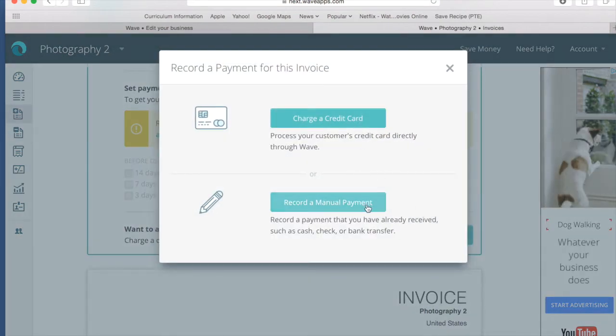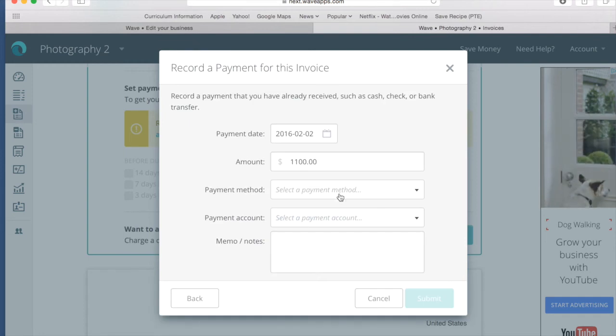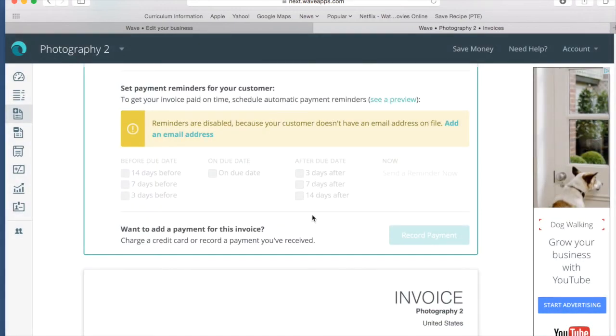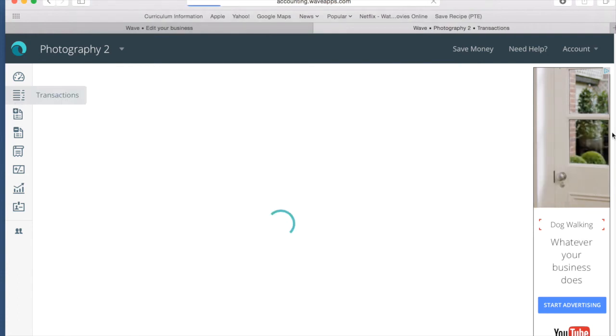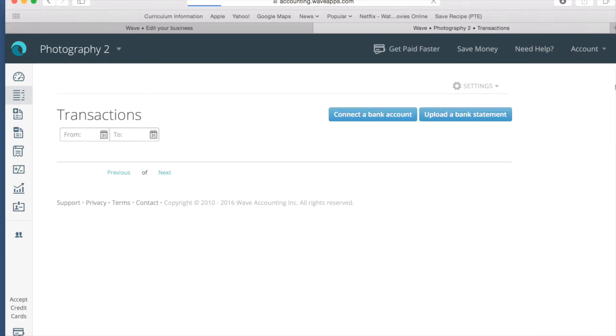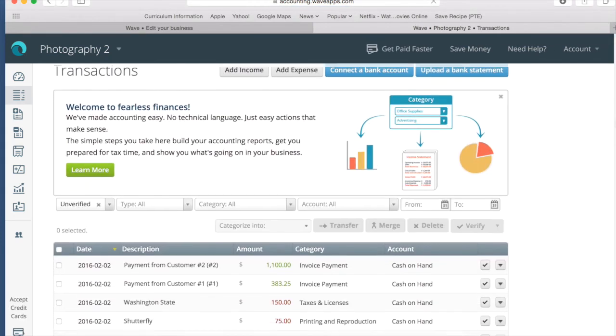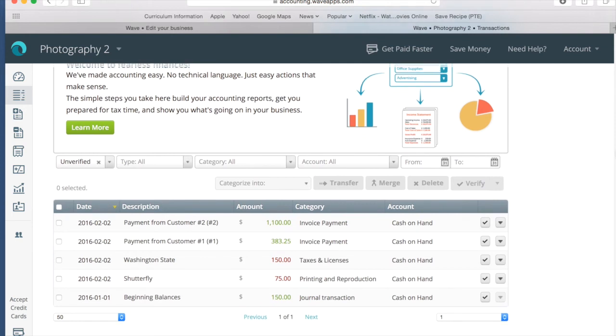You can even charge credit cards through here, although I'm sure there are fees. Record a manual payment. Let's say there was a check, and it went to the cash account. Now, if you go to transactions, it shows that payment as well.